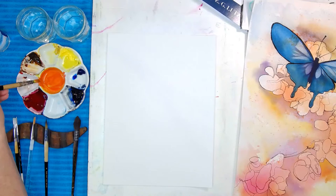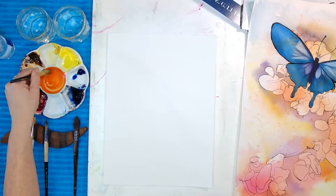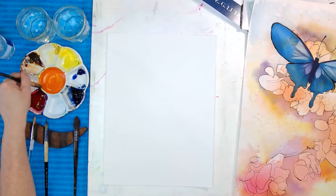And then I'm going to add a big squirt of water and make it runny. That will splatter more easily. If it's runny and you splatter it into a runny wet section of your paper, it will spread more.